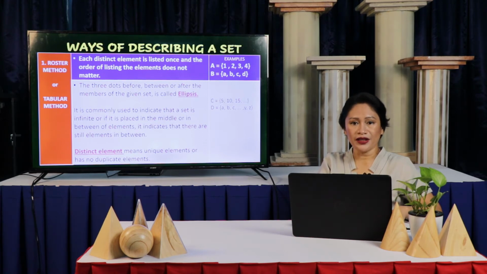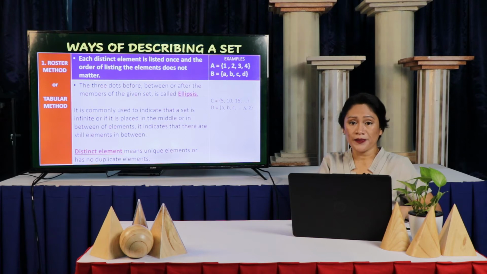For example, set A has elements 1, 2, 3, and 4. Set B has elements A, B, C, and D. The three dots before, between, or after the members of the given set are called ellipses. It is commonly used to indicate that a set is infinite, or if it is placed in between elements, it indicates that there are still elements in between.